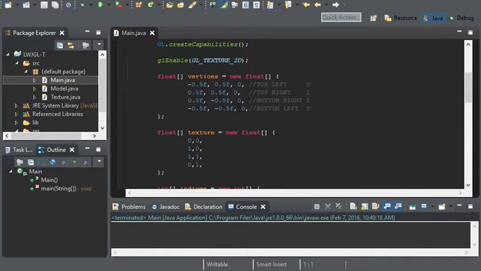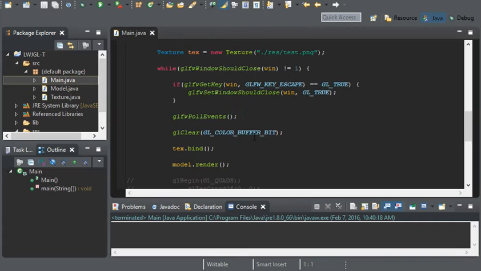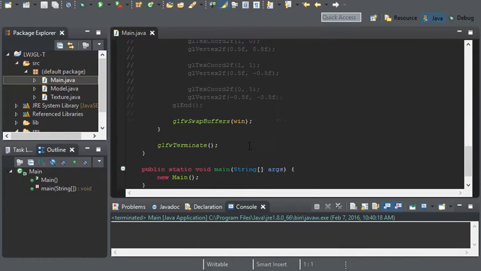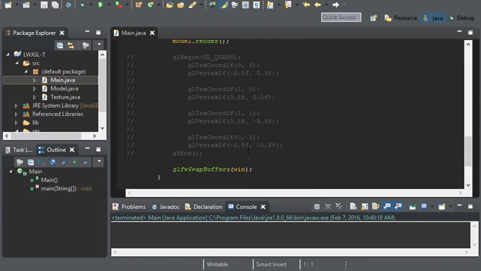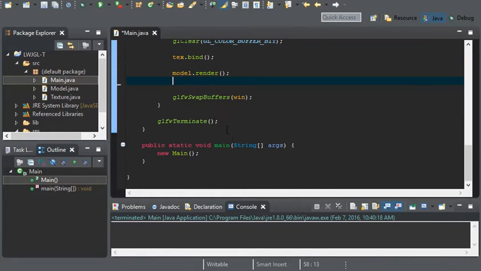Hello everyone, and in this video I will be going over shaders. A shader is a program that is run on your graphics card to give you all sorts of effects. Shaders can blur an image, and they can do all the matrix transformations inside. It's more powerful than what we have right now, and more powerful than what you would have gotten with immediate mode, which I'm actually going to delete since we're not going to be using that anymore.